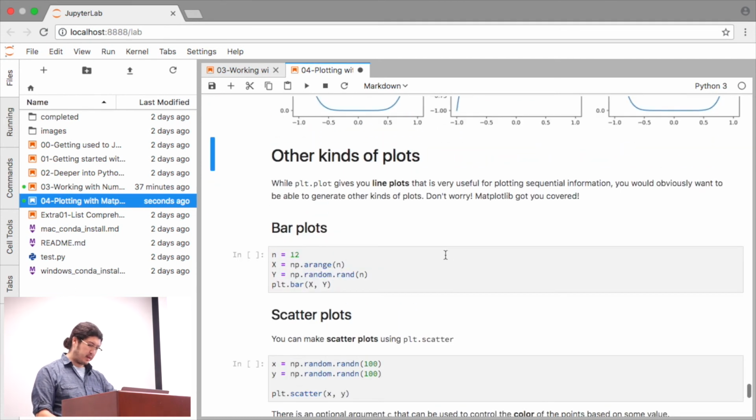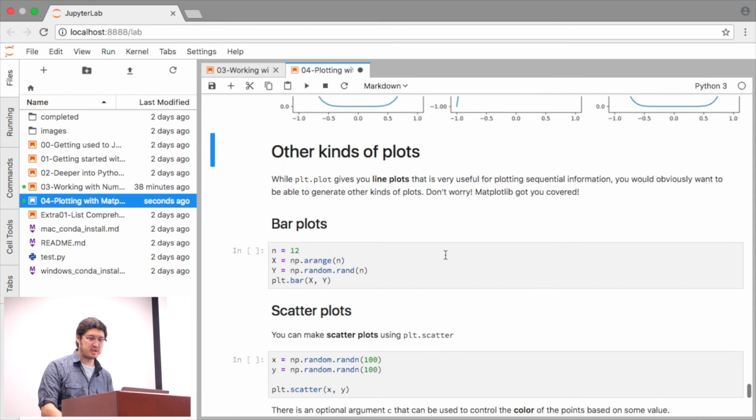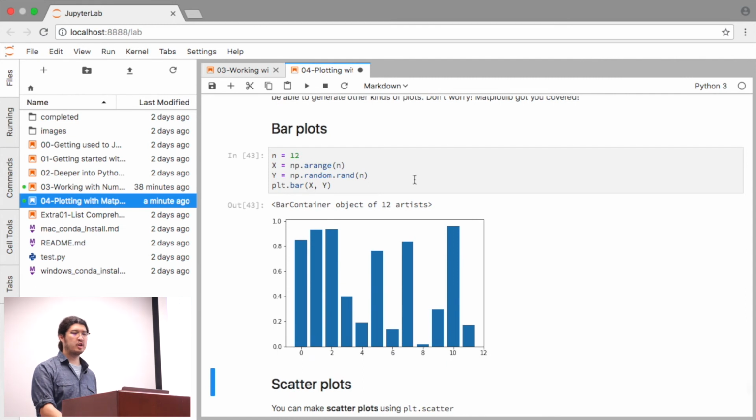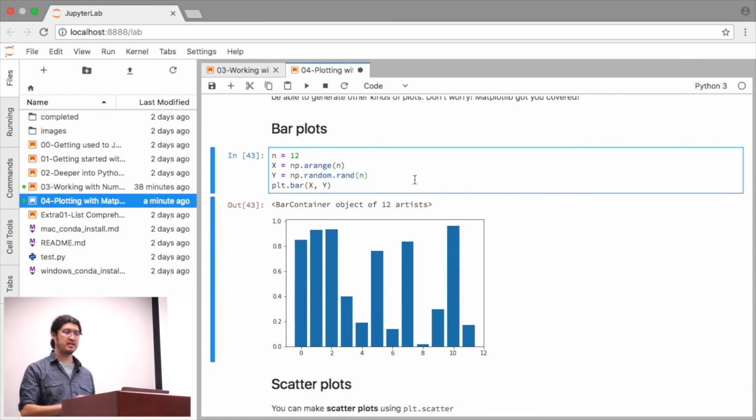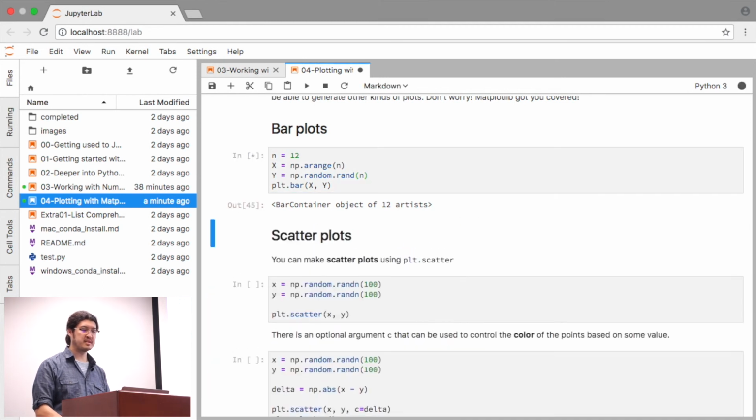Okay, and just to wrap things up, I'm going to very quickly show you other kinds of plots. So far we've only been using plot to do line plots, and obviously that's not the only kind of plot you ever want to do. You probably want to do bar plots, you want to do scatter plots. Don't worry, Matplotlib has it. For bar plots, you use plt.bar. Here I'm going back to the plt-based ones, but obviously you can always still use the axes and object-based one I just demonstrated. I'm just doing it for the sake of ease. So I can make a bar plot specifying x locations and the values, which gets us bars. Here I'm randomly drawing 12 samples and plotting the values as a bar plot. If I run this multiple times, it will be different every time.